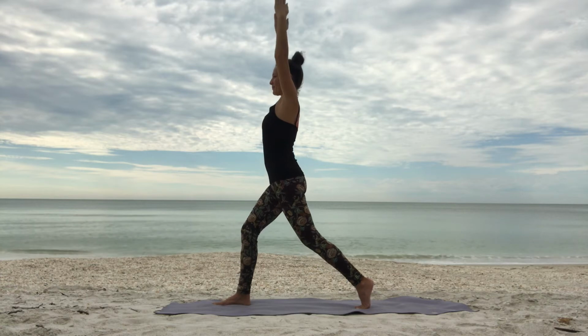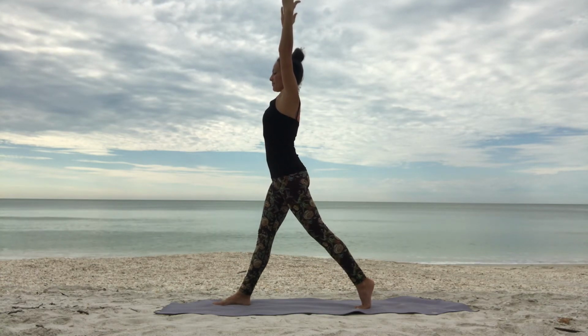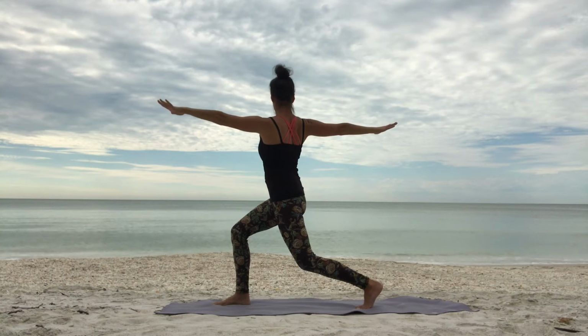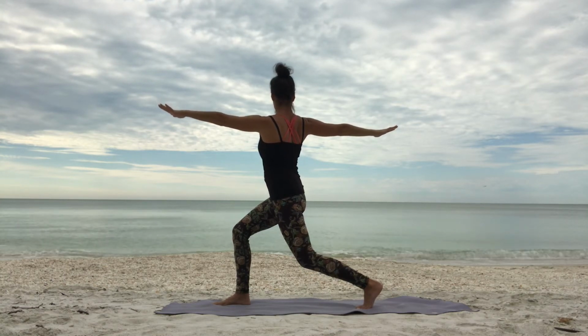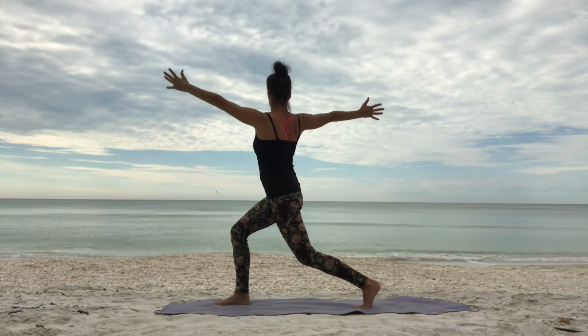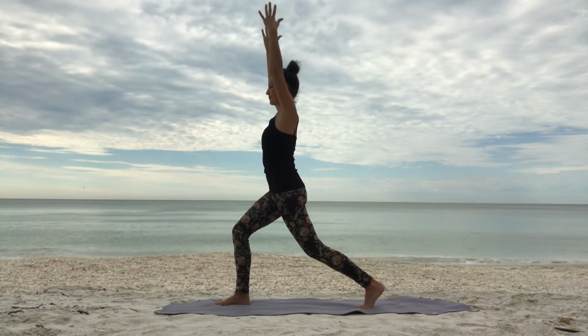Exhale, twist your upper body to your right side and bend your knees. Your left arm is in the front, right arm is in the back. Your hip bones are facing forward while your chest is rotated towards your right side. Keep your foundation, your legs strong and steady. Keep breathing. Then as you inhale, reach your arms up, lengthen your legs up, come back to center.